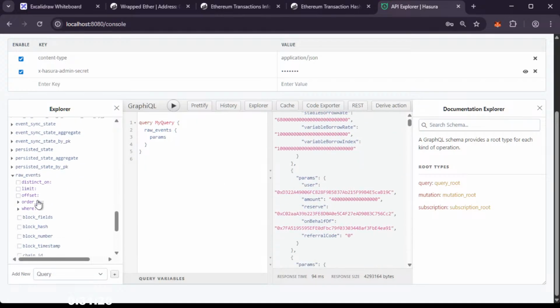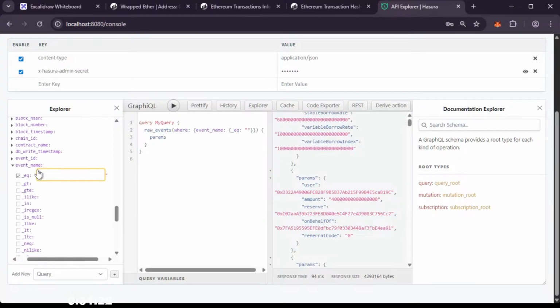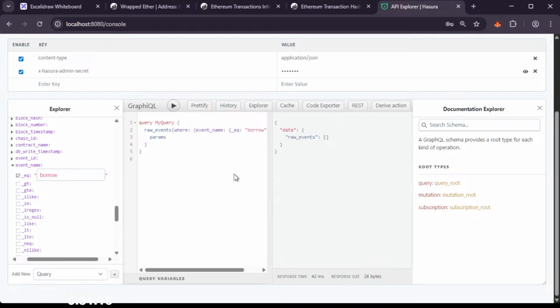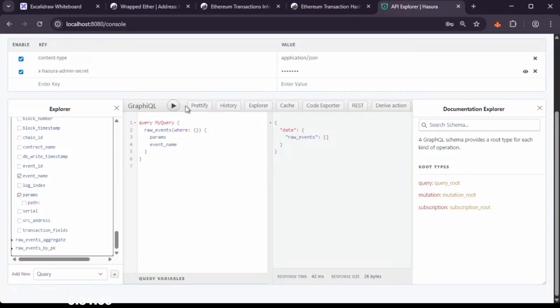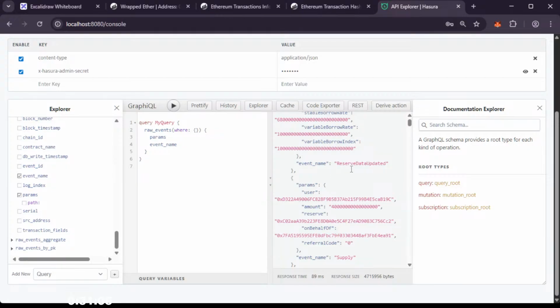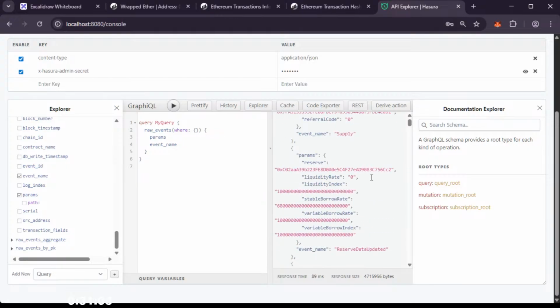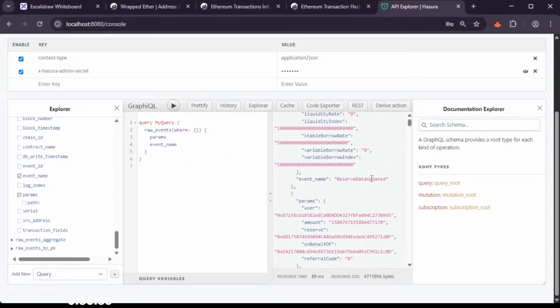Can we filter by event? I know we can. I'm just asking. Borrow. Okay, no. Let's see event names. Reserve event name. Supply, withdraw.